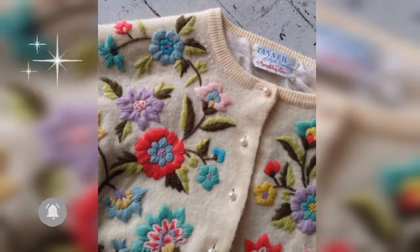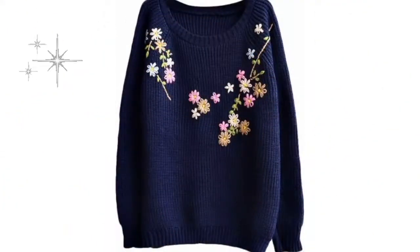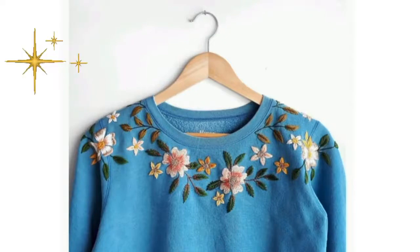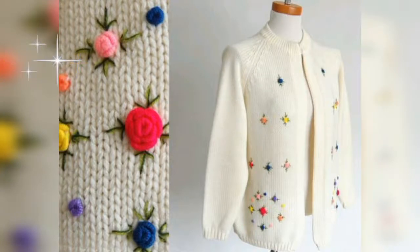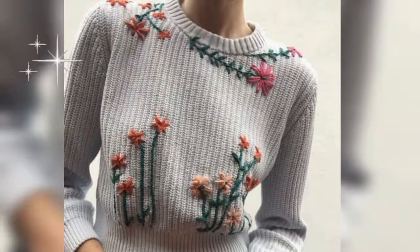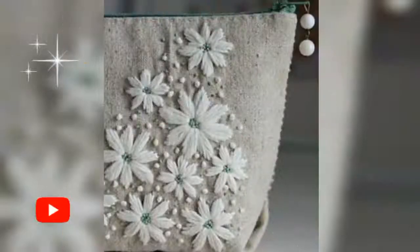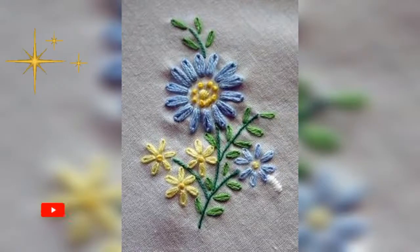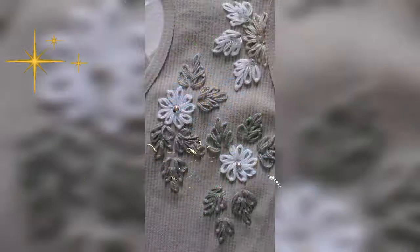Have you ever wondered about the beauty of an embroidery filler? What about a t-shirt made with embroidery? Now you can do it too. If you want to try embroidery, which is a beautiful way to decorate, I have presented 35 easy patterns for you to start with in this video — all perfect for teaching you how to embroider, and you can use these patterns to create many beautiful things.